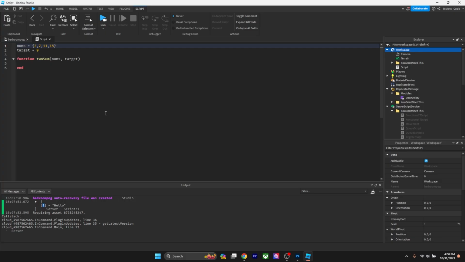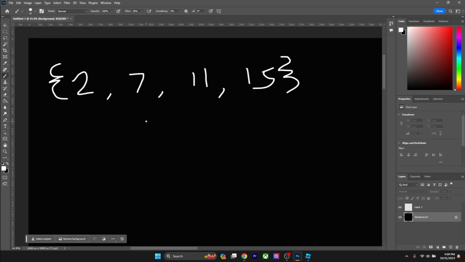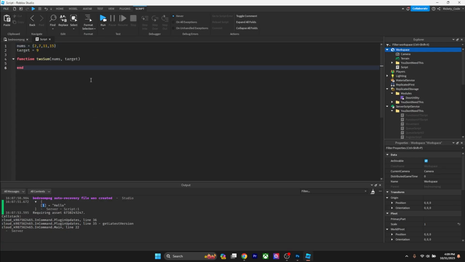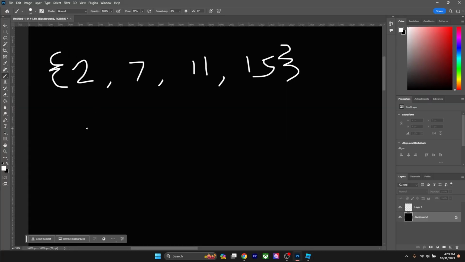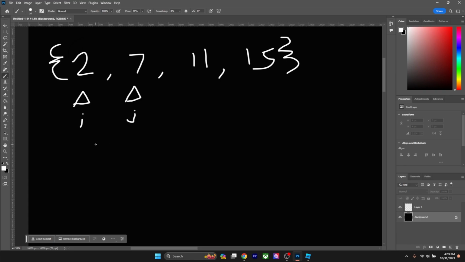Okay, so how would we solve this problem? It seems easy in hindsight, you just look at the two numbers, but in programming, there's no such thing as just looking at the two numbers. We have to actually go in order. Here's one solution, which is going to be our brute force solution, okay? Our brute force solution is that we go for the first number, so you go 2, and you have another pointer that has the second number. These are two variables, and we can call them i and j.